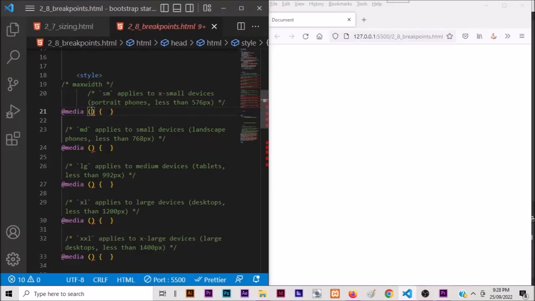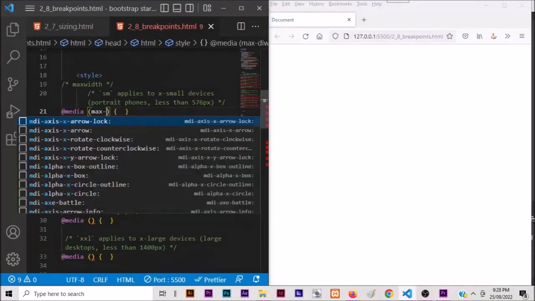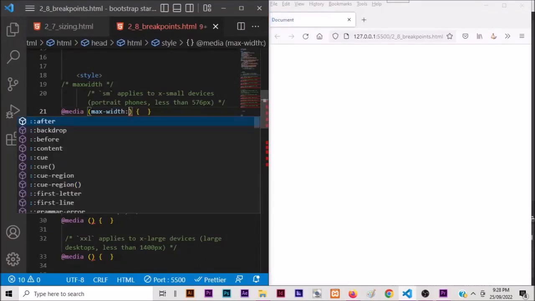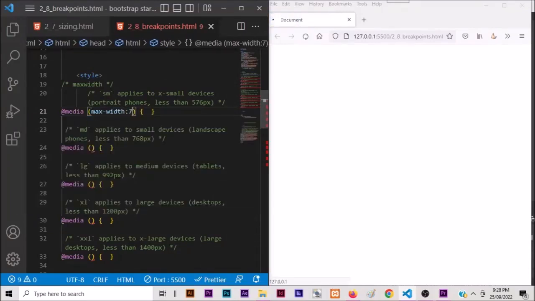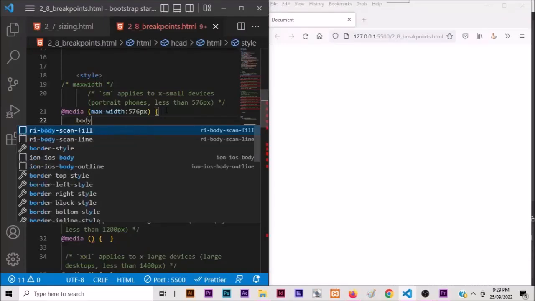So let's enter it now. As max-width, we are dealing with the max-width now. So we now have the media query of 576 pixels. So then we now attach what we call the body.